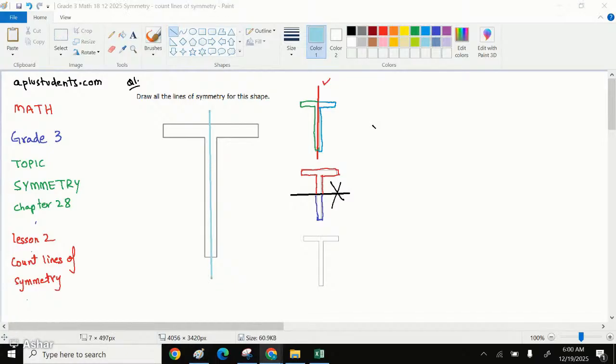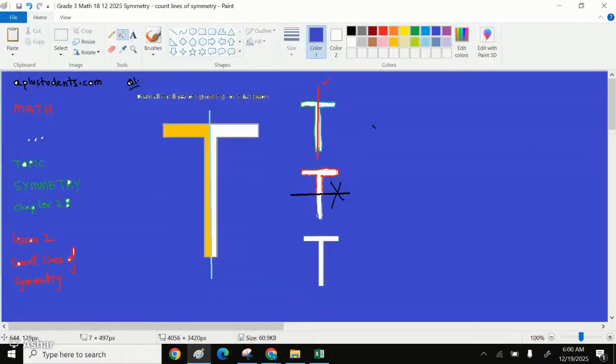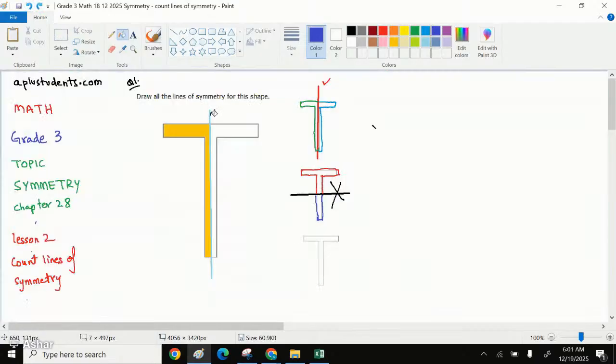That means the left side of the shape would be equal to the right side of the shape. This part of the shape would be equal to, I'll make it darker. Sorry, let's pick up another color. That means this side of the shape would be equal to this side of the shape. That means this is the single line of symmetry that we have. And we can always label this as the line of symmetry.